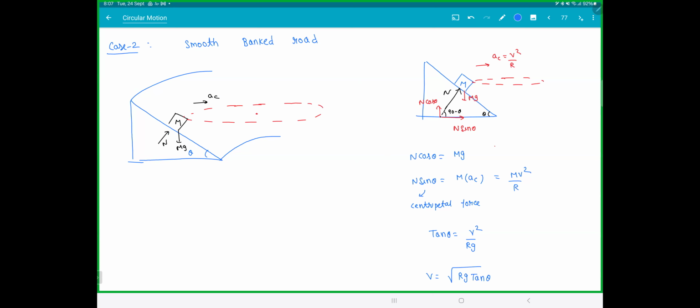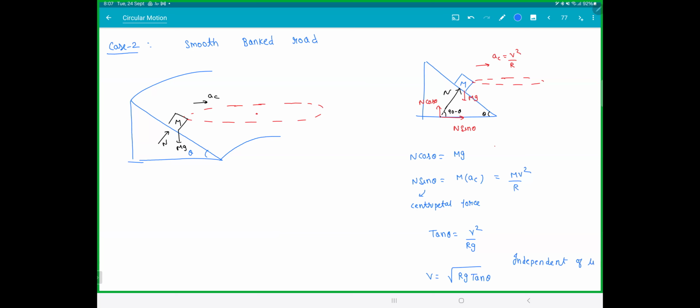That means if you say speed limit is 50, because there is a friction, you can go even at 55 and you'll still be safe. So friction becomes a secondary factor here, which will help you. Even if you exceed the speed limit, you're still safe. It becomes actually a safety factor. And the biggest thing is you made a road which is independent of the weather, independent of mass of the vehicle. It doesn't depend on anything.